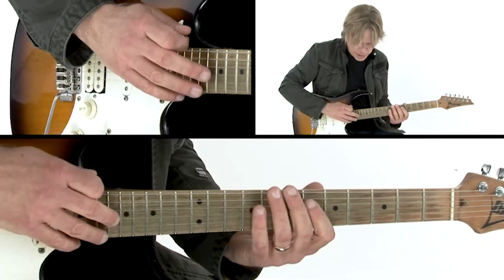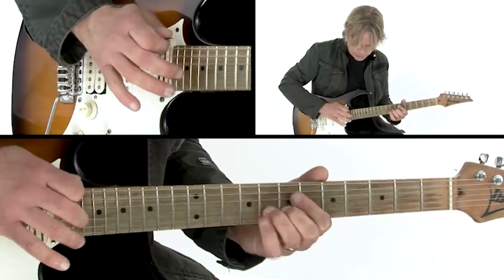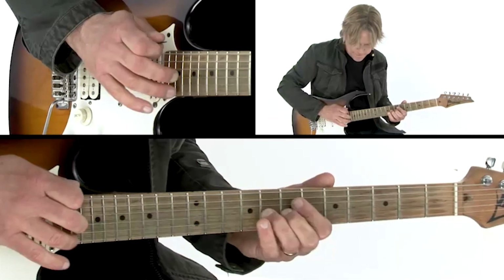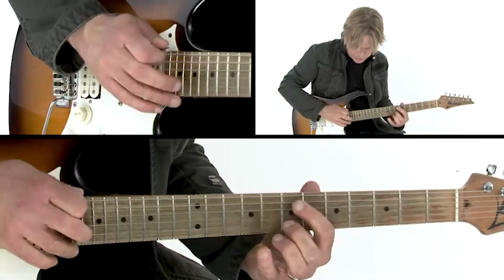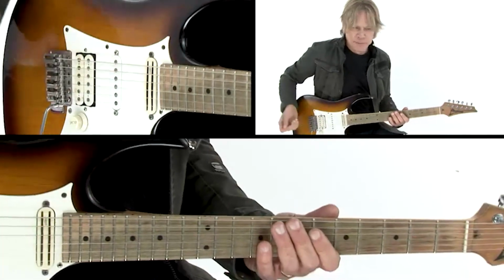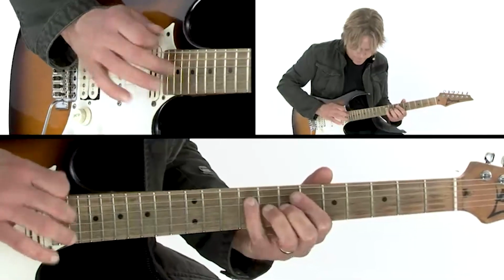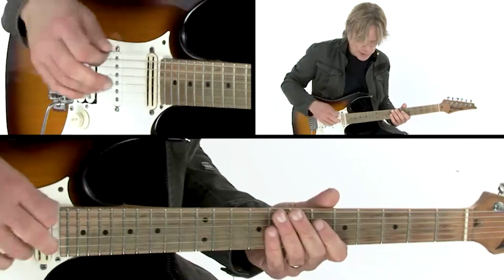So there, again, just mirroring. And there's that kind of bending from the 9th to the minor 3rd. And every now and then I'll give a little percussive kind of punctuation. It's kind of a pickup. 1, 2, 3.